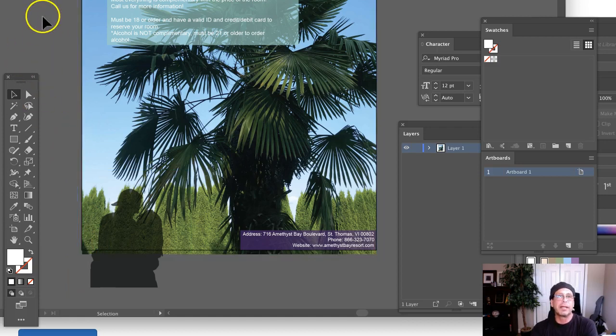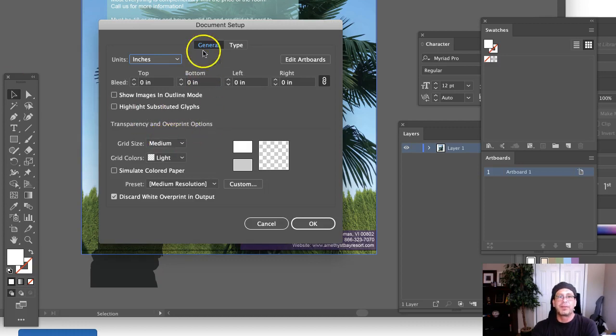Well, let me show you what I'm getting at, okay? Across the top menu, next to the word Illustrator, click the word File, and then come down and click the word Document Setup. That'll open up this dialog box right here. And in this dialog box, I can see that the bleeds are not set, okay? Let me cancel out of that.